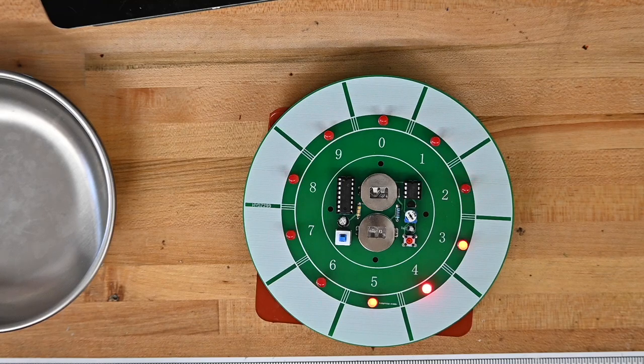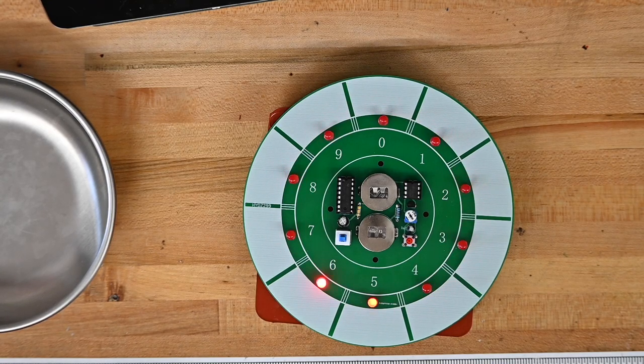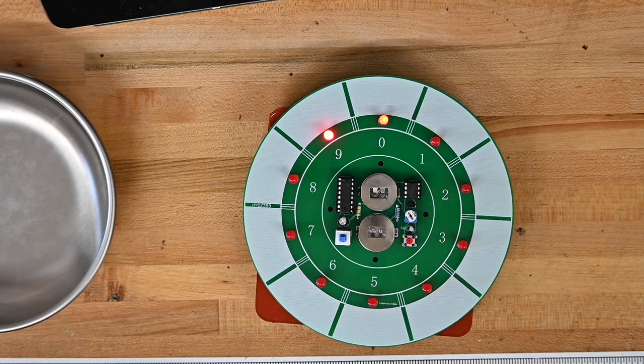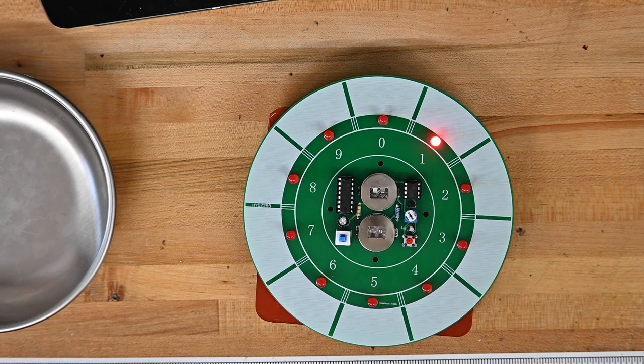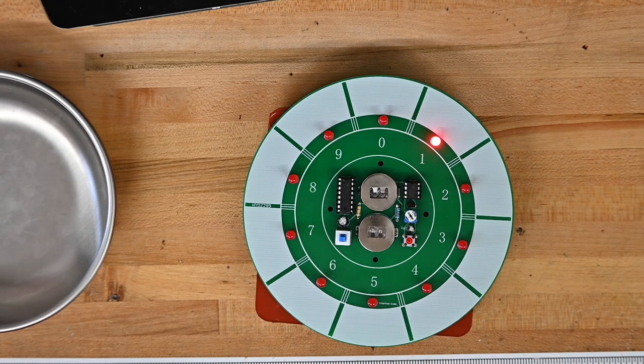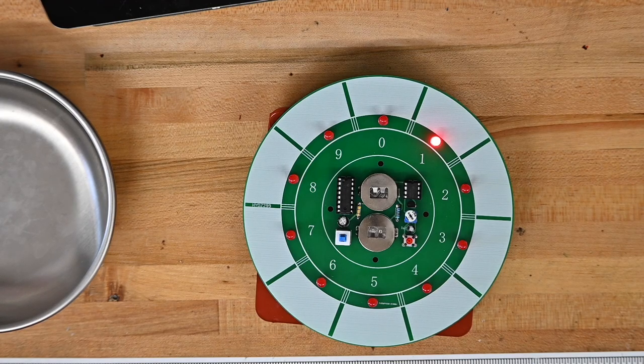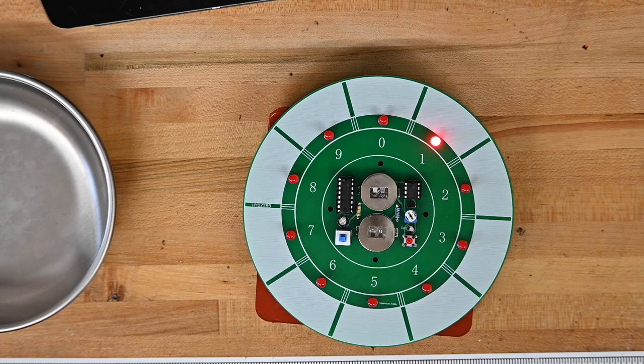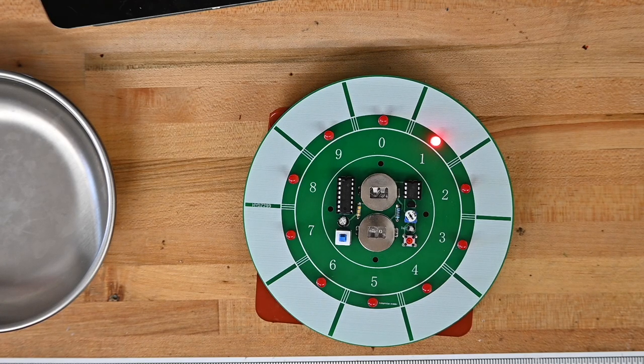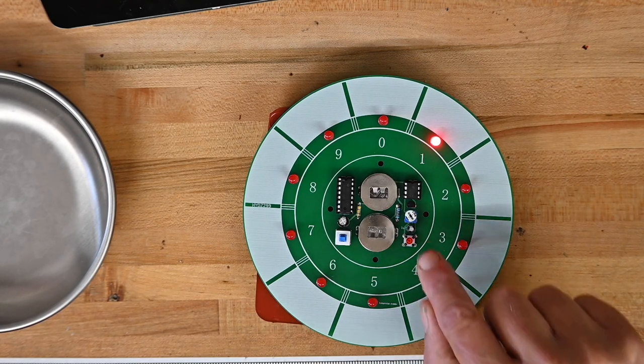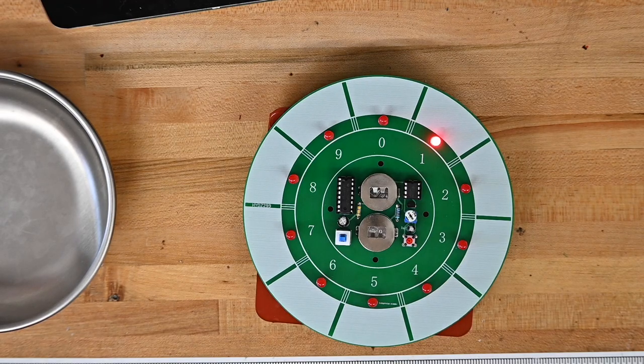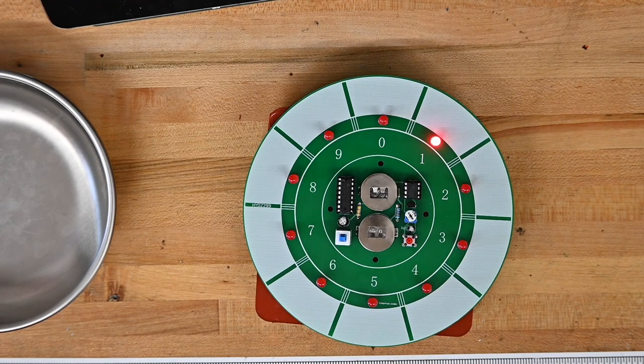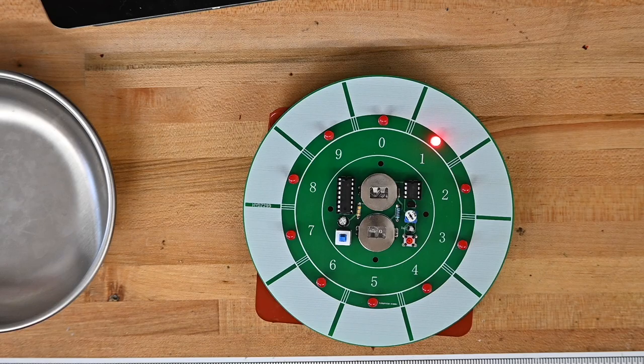So we've had 4. We've had 2. I wonder if it's all going to be even numbers. Maybe I should do a statistical analysis on this. Nope, there's a 1. So never mind. So it does work. And again, it's a fun little kit. It's very quick. A young builder would be able to do this very successfully. And the only frustrating part would be trimming that pot to exactly where you want to be. Hope you enjoyed the video.